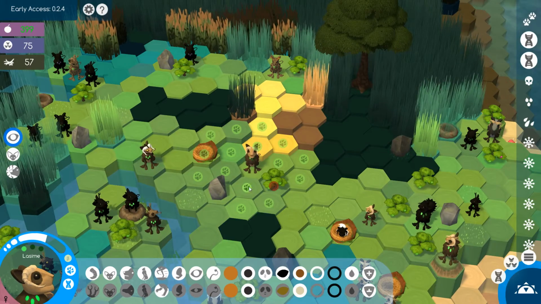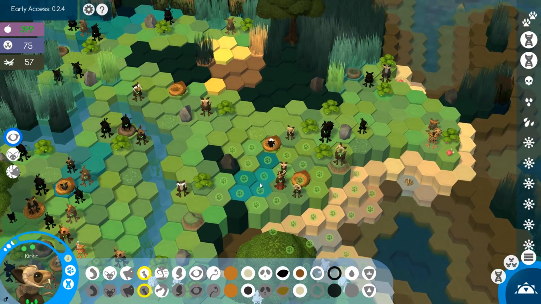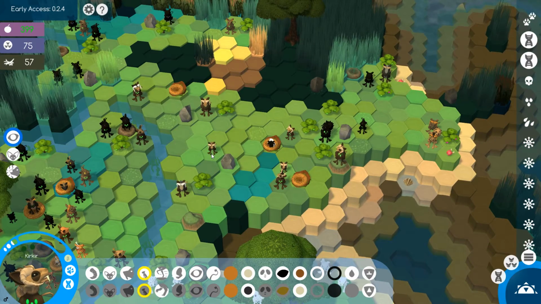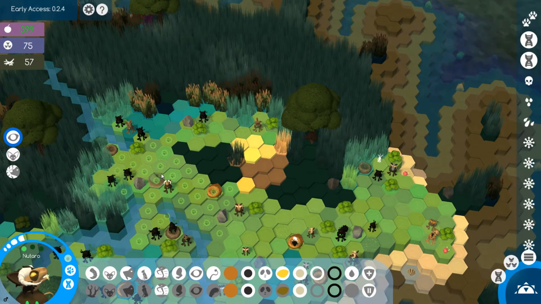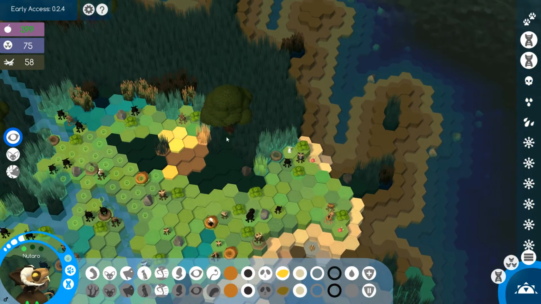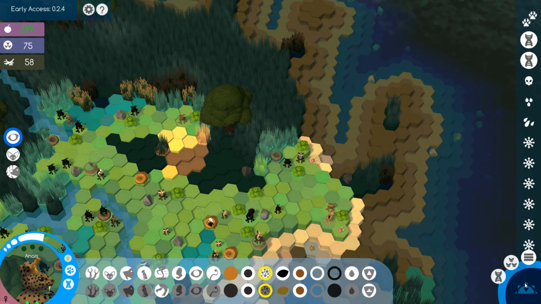What if I move you here? No, that makes the darkness worse. We're gonna have some of them come over here to help keep the darkness at bay, because the darkness is where predators and bad things come from. So we'll go ahead and start a new day.